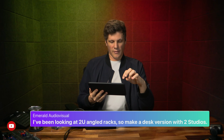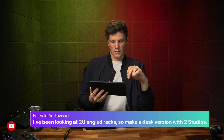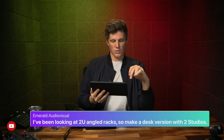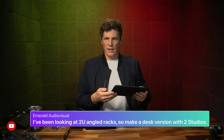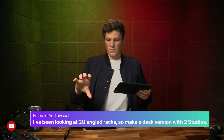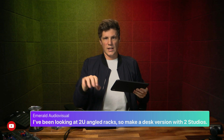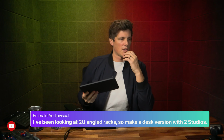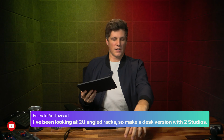Emerald says, I've been looking at 2U angled racks. So make a desk version with 2 studios. Yeah, I guess you could have that on the desk. I imagine those are the ones that just sit there and could be moved around. So maybe I might even look at a 1U housing that could sit further back.